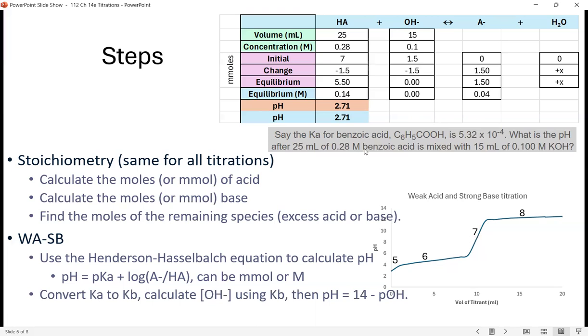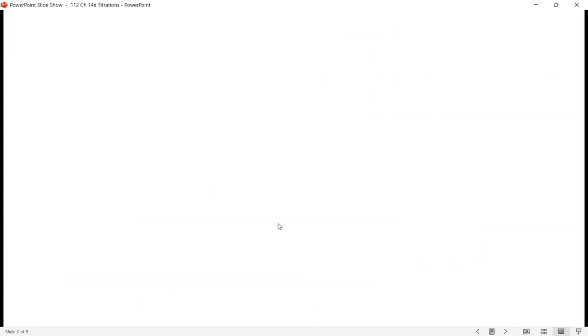And then you can find the pH at the equivalence point. I won't ask you to do one like this in my class. It's a lot of steps, but you will have just been given the salt at a certain concentration and be able to solve for it. And then it's just that last conversion part. All right, so that's it. Hope that helps.